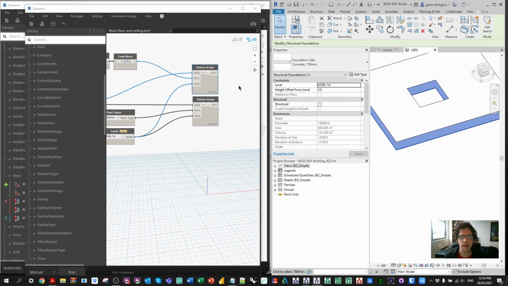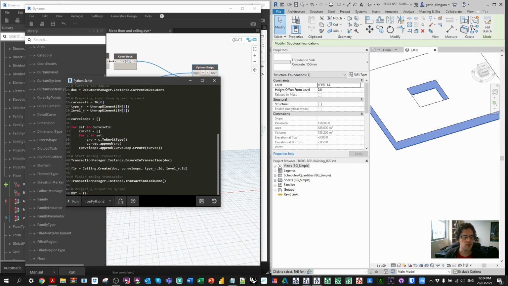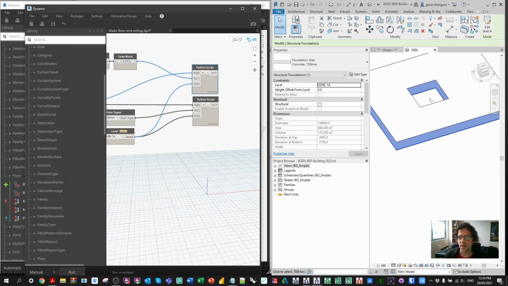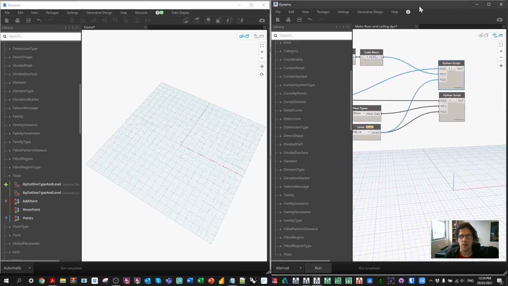Likewise with ceilings, I created the ceiling using almost the same method, but just using Ceiling.Create instead. You can see in this case that the ceiling also supports the ability to put sketch holes in the middle as well. So this is a really welcome change that we have been waiting for a long time. I'm very happy to see this added. It will help us quite a lot.